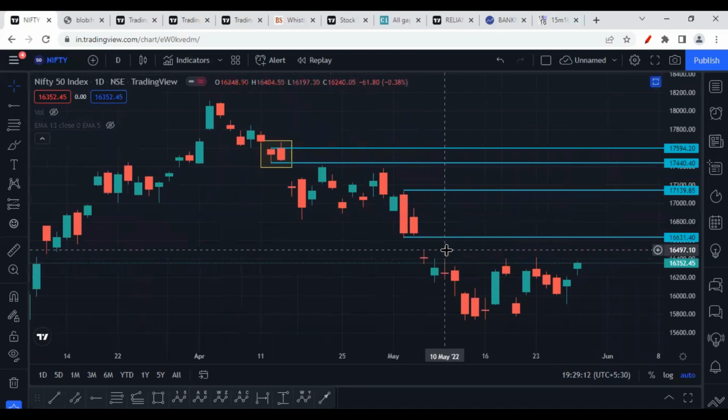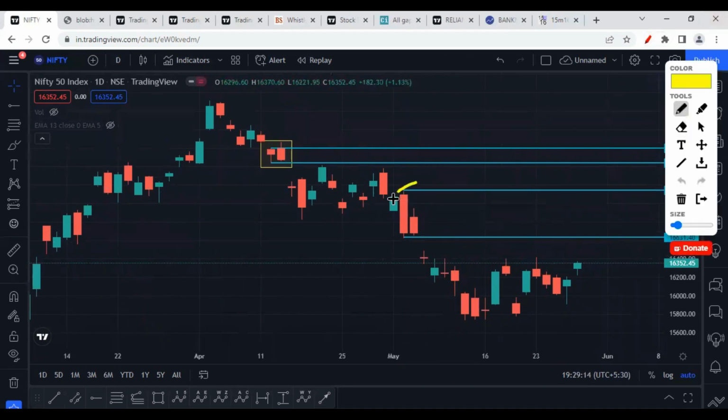So what is a partial gap? Consider this example here. The next day, the stock opened with a gap up. You must already be aware that the red candle has closed on the lower side. So this is the close of the price, and the next candle opens on the upside. So here it was a gap up opening, a small gap up opening within the previous candle. I have images of that.